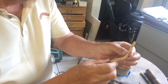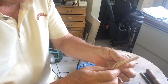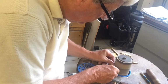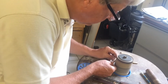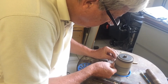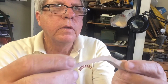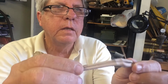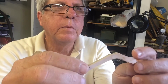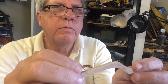We've pinned them together as we've been doing with all the parts, and we're just cleaning them up now. So they didn't come out too bad. Again, using my technique of pinning, that each one is identical, helps eliminate the probability of having the left side and the right side different.